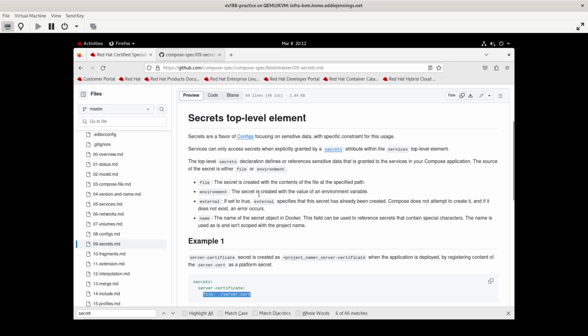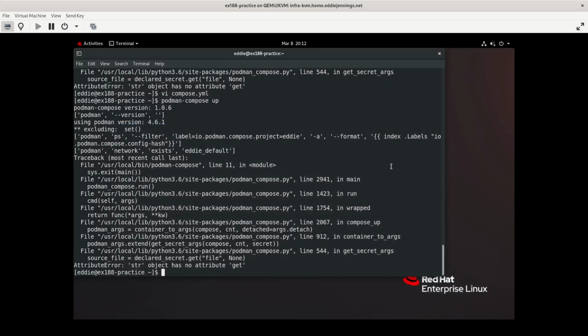So secrets created with the value of an environment variable. That's interesting. Obviously not going to chalk that one up as a win there because I had to look up the online documentation. But the concept of secrets, or at least the one example I'm giving of it, I think I understand fairly well. And the big benefit of it is when you export your container or commit it and make a new image, the secret does not go with you.